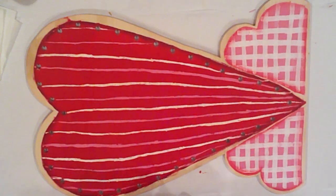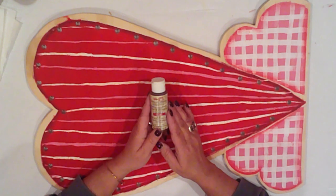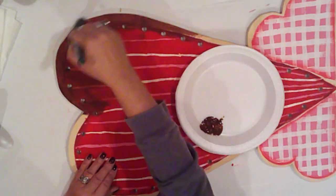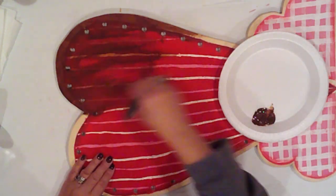I'll give my entire surface a light sanding and wipe it clean. Another favorite product is FolkArt Antique Medium — super easy to use, and the cleanup is simple. Just brush it on and wipe it off; it leaves a beautifully stained surface. I stained my entire piece, including the sides, and I'll also do the back.